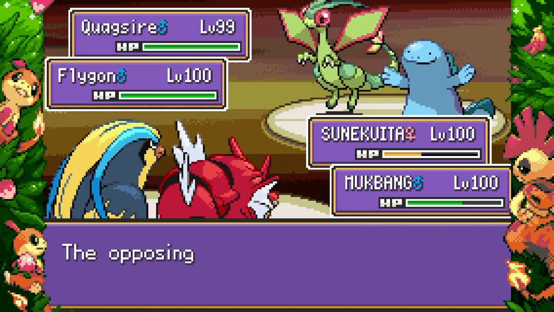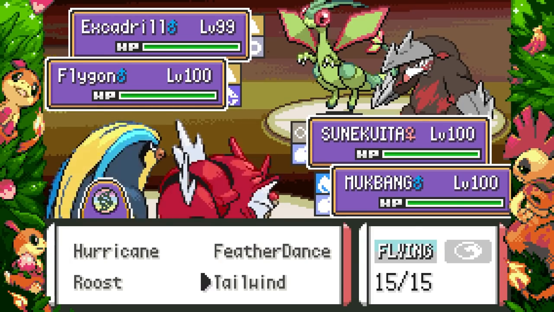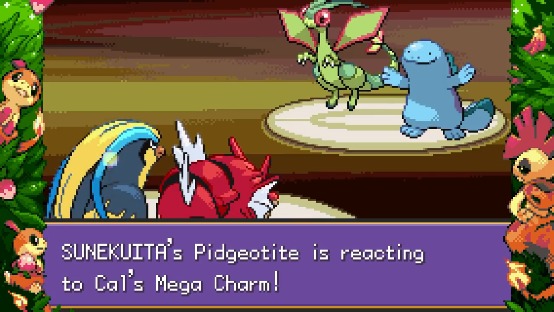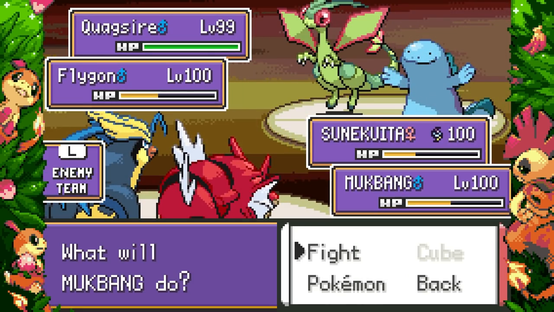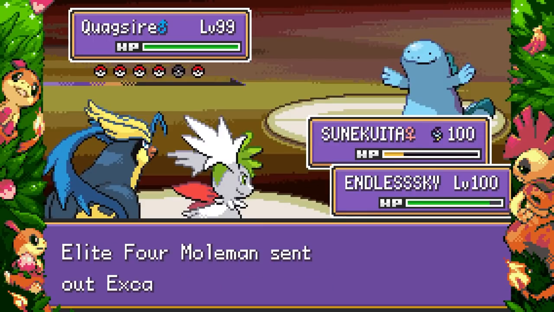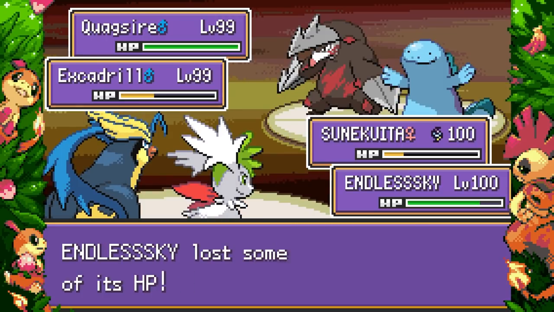And he swaps into Quag, dude. What a pussy. I guess in that scenario, I just mega evolve Tailwind and I just Waterfall the Flygon instead. Yeah, I think that's all I can do. You know, Hurricane the Flygon, and I'm gonna swap Gyarados out into Shaman. He goes with the Yawn and Shaman. Fine, whatever. We're Tailwinded now, so I'm gonna just double into Excadrill.